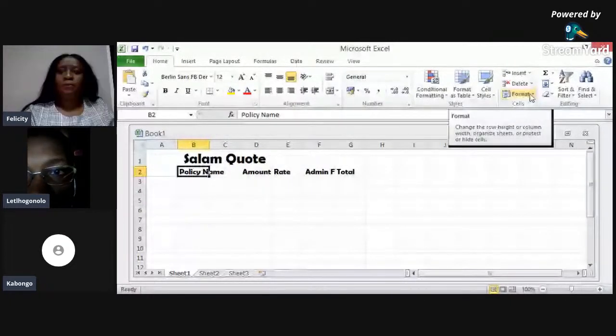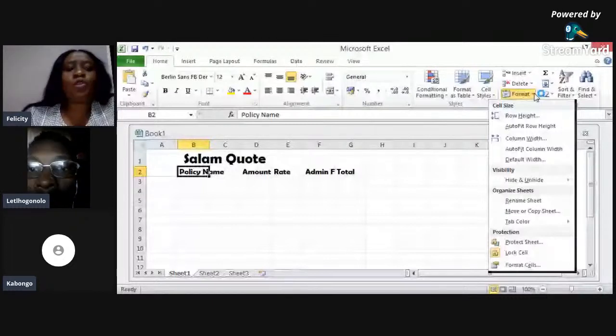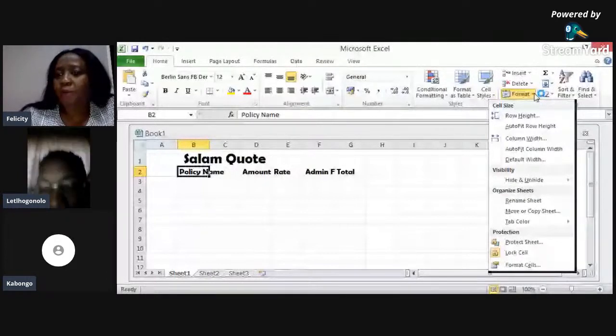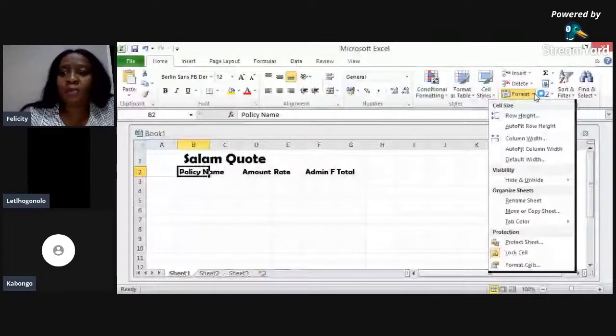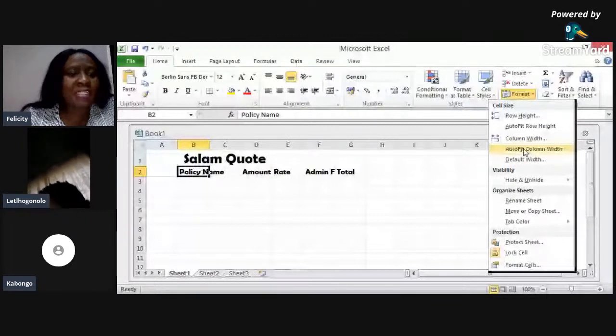Okay. Now if you go to cells group and select format, check under the column width. You can adjust the column width such that you give it an exact size, or you can auto fit your column width. So I'm going to select auto fit column width, and it automatically adjusts the column. Do you see that? Yes.